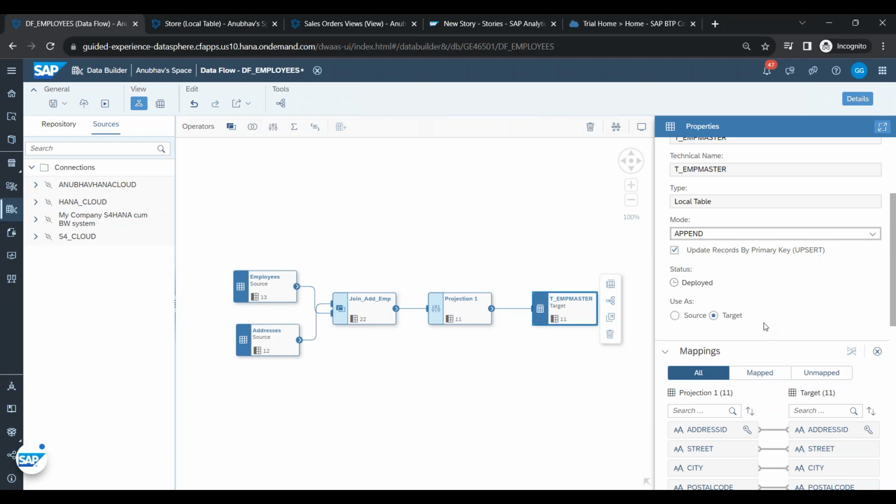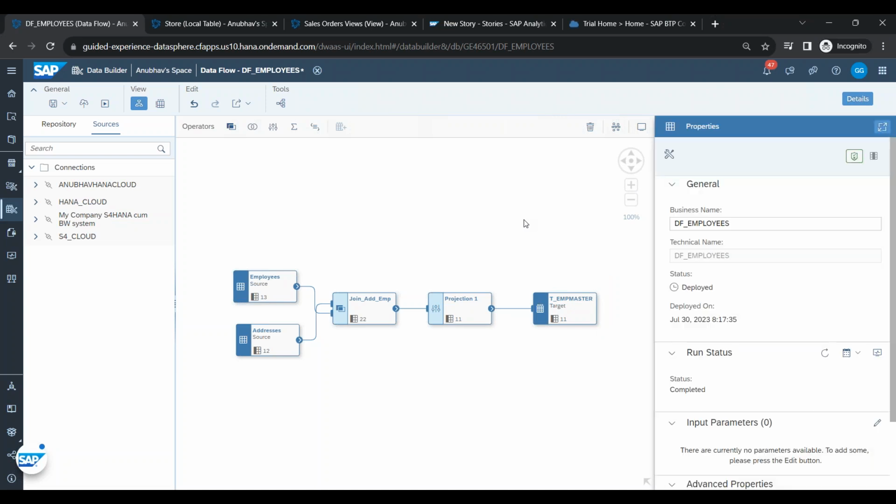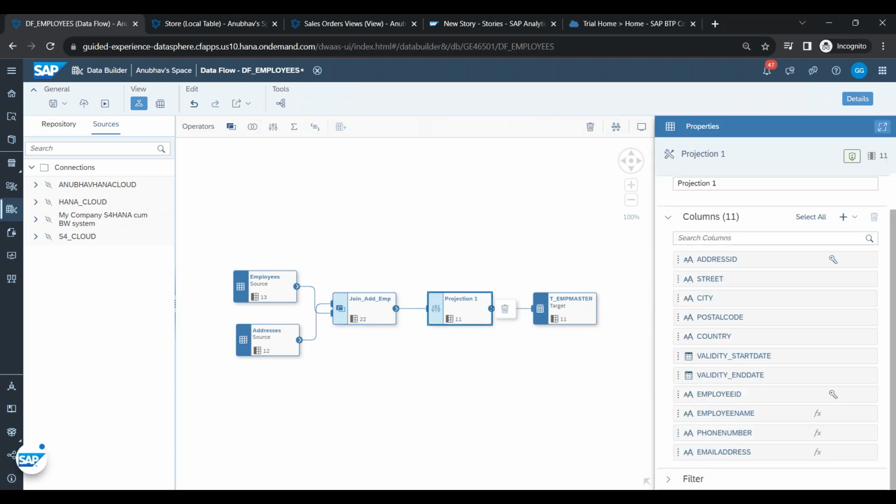Thanks, Anubhav. Anubhav, one more question. Is selective delete possible here? Yes, this should be possible based on a condition. I'm not sure where to define that condition, but there has to be some possibility. I guess under the aggregation we should be able to define such a condition. So conditional delete should also be possible in my opinion. Let me just see.